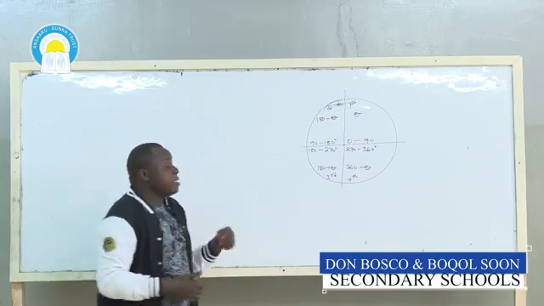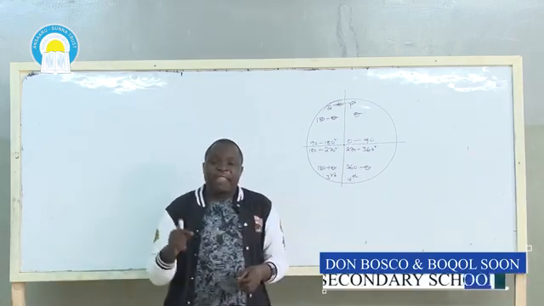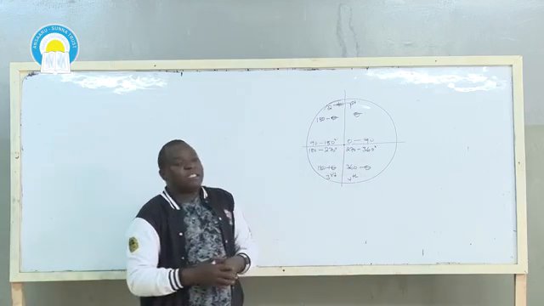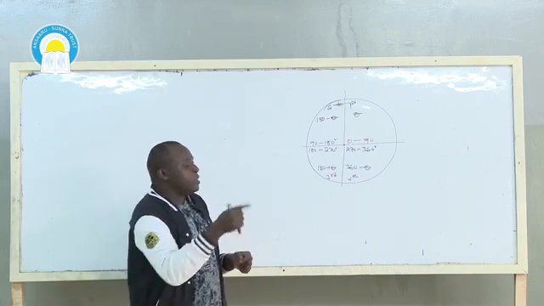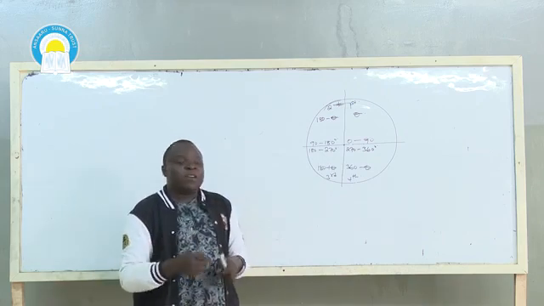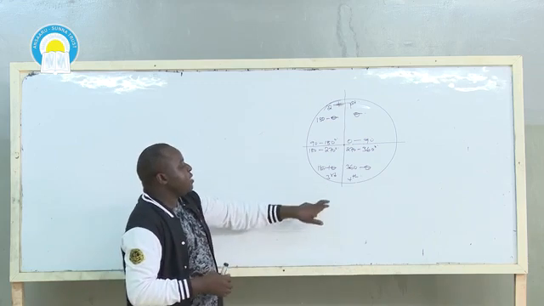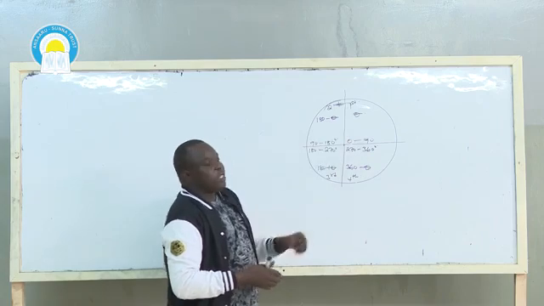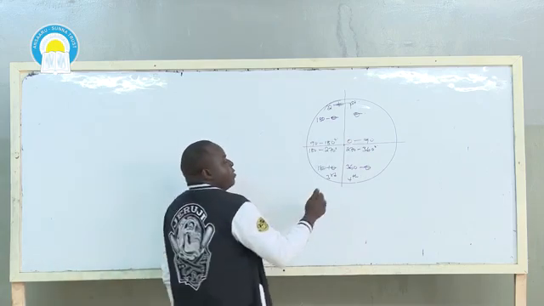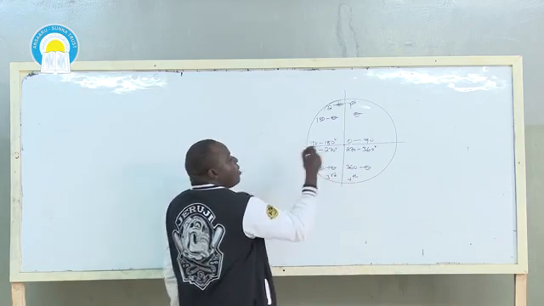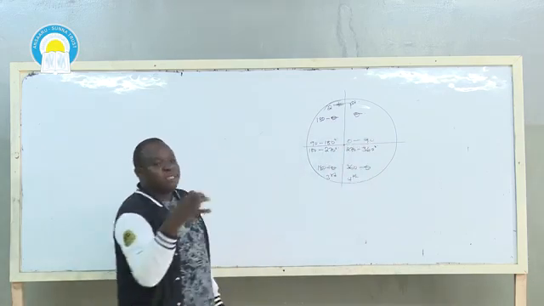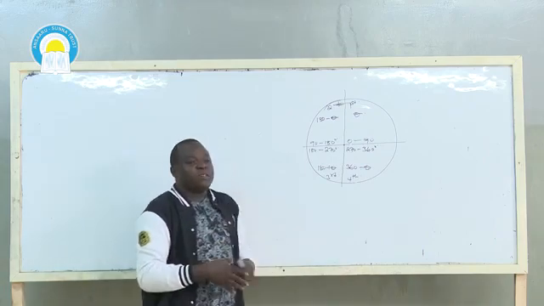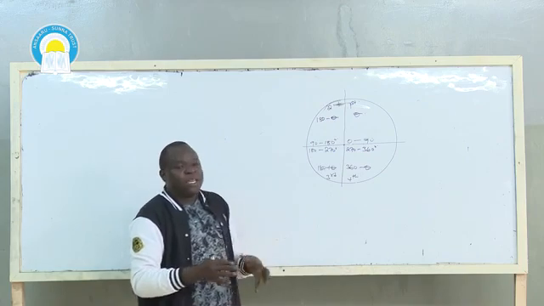Okay, next. The fourth thing that you're supposed to know, another special one, is in these different quadrants, for angles between 0 to 360 degrees, there are the trigonometric ratios, which are sine, cos, and tangent. You know them. So when you find the value of a ratio of an angle, you're supposed to get an answer, which may be in decimal form, 0 point something. That's for sine and cos. But if it's tan, it can be any value.